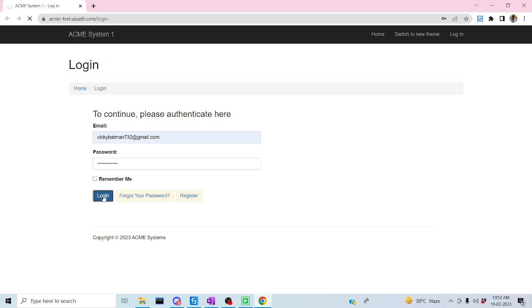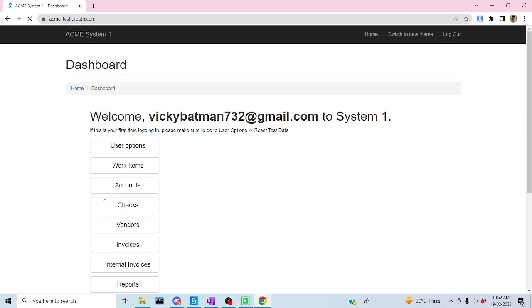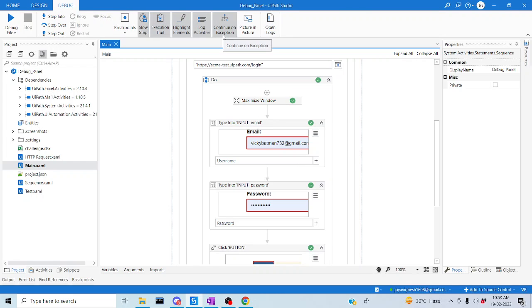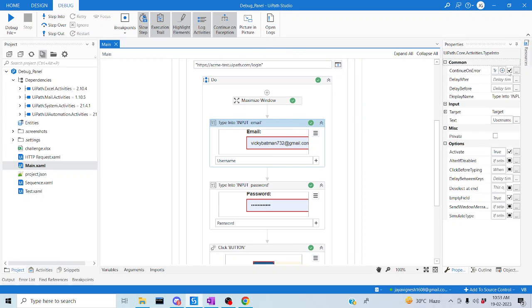So here, what are we able to find? Even though the error has occurred, since we made a wrong selector in the email ID, the process got executed, right? It has moved to the next step. So if you want to bypass some error, you can go here and click on continue on exception, which helps you bypass the error and go to the next activity. Also, don't forget to check the continue on error option before executing. Just click on continue on error and then execute this particular action.